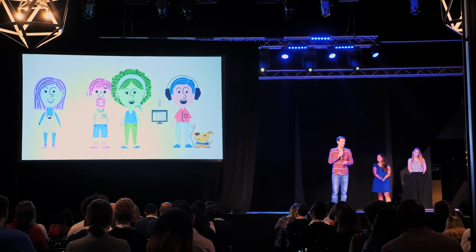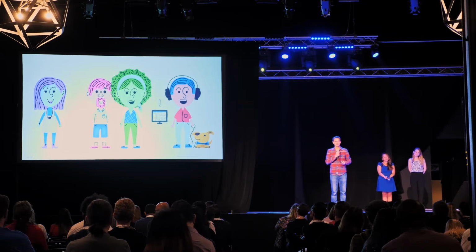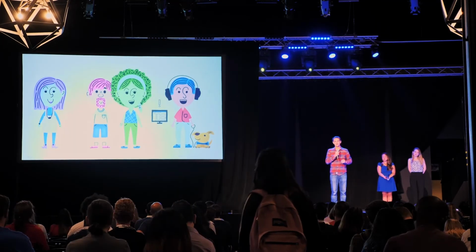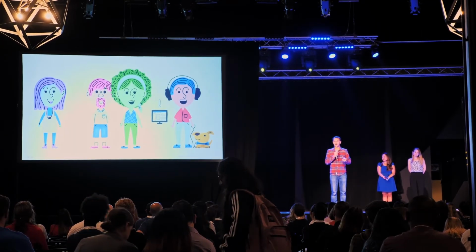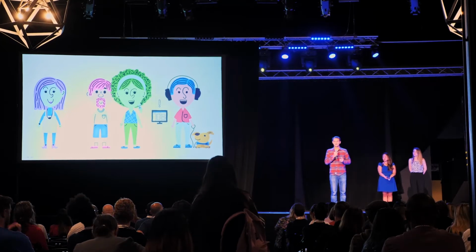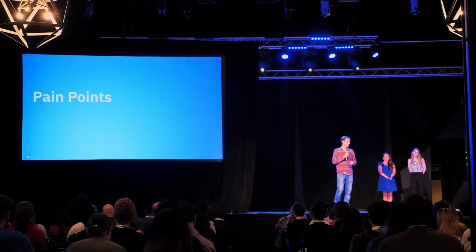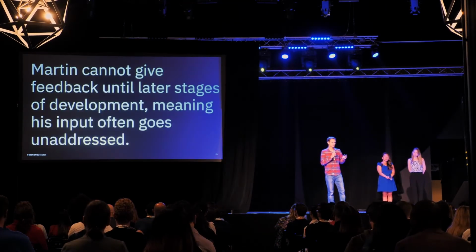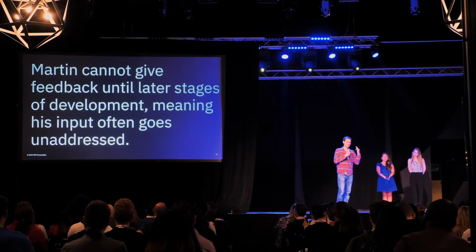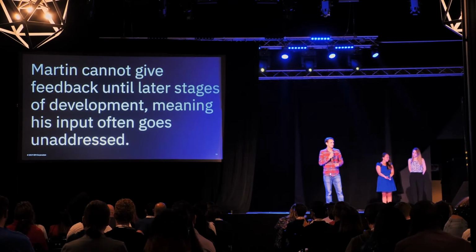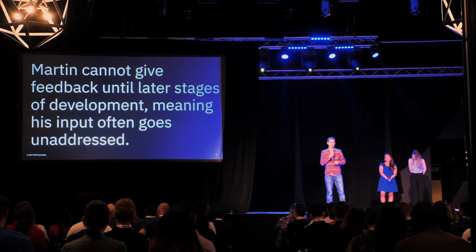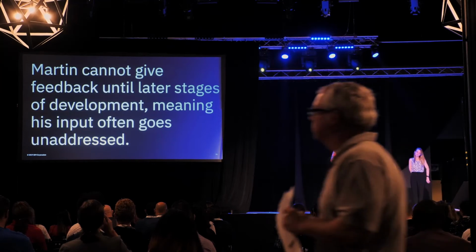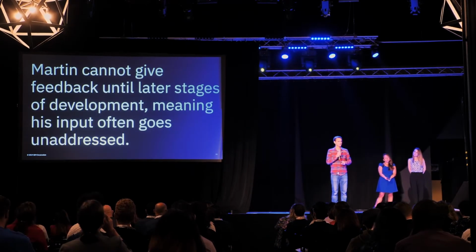The problem here is that, like I said, it's been months, it's near the delivery date, things are going out the door. The notes that he was able to provide at best went on a backlog, hopefully to be seen, possibly never to be seen again. And there are some obvious pain points in there. First off, Martin, as a development manager who is not sighted, is not able to give that feedback until those later stages of development. And like I mentioned, that means that a lot of the time that work or that feedback goes unaddressed.